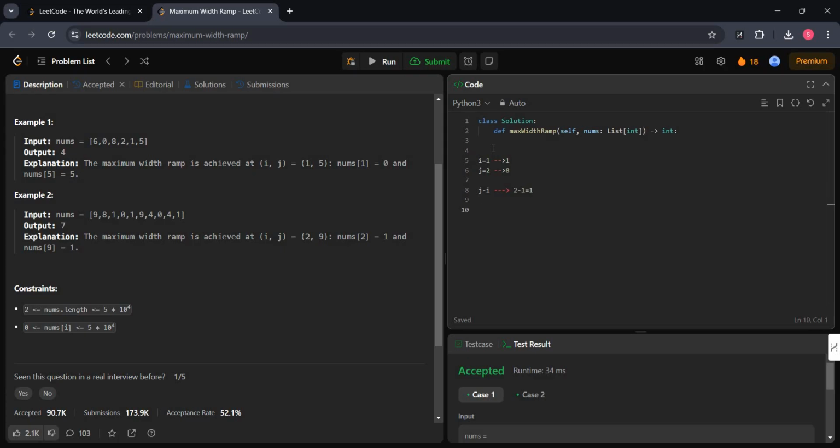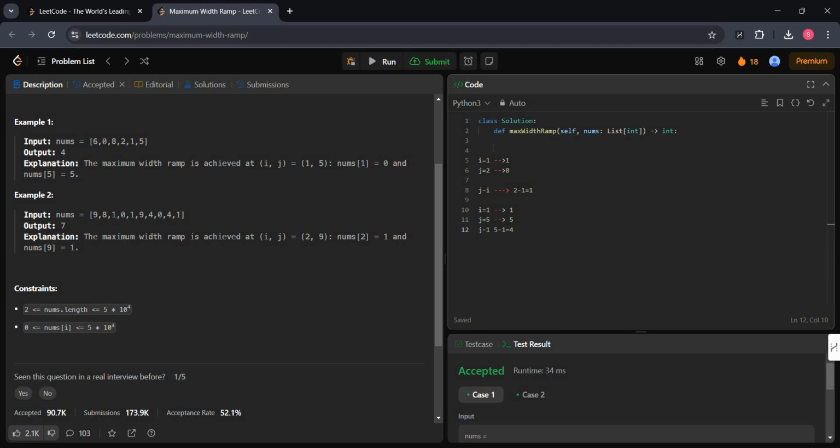But if we check i equals 1, whereas j equals 5, for this the value will be j minus i, which is 5 minus 1 equals 4.